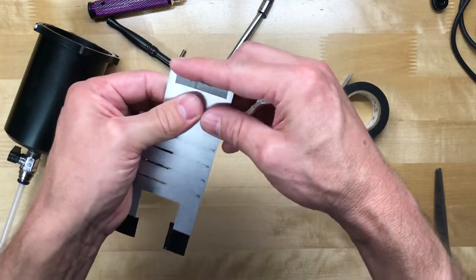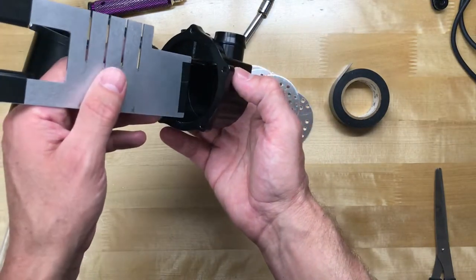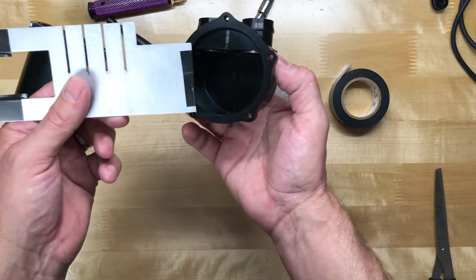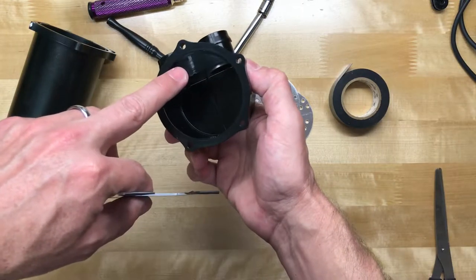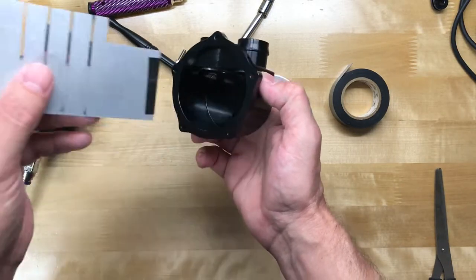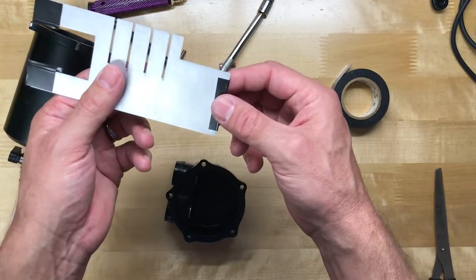It may not be thick enough. I may have to put some more on there. It looks like it may be coming in contact with this. It looks like it's been worn off from maybe this plate resonating a bit. So it might be worth trying a little piece in there.